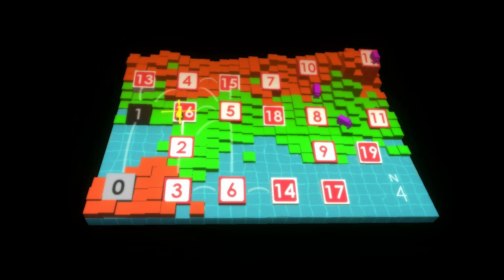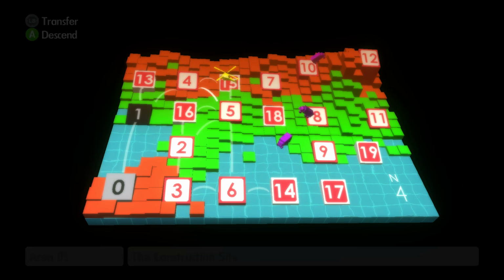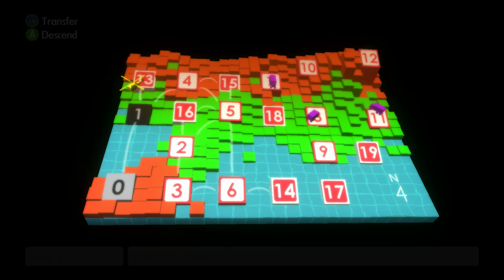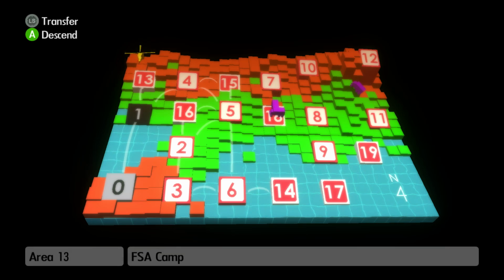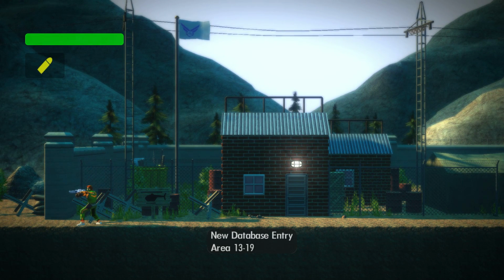Alright, let's... you have to press diagonal. Like, I'm pressing left, that's not working. And I'm pressing up. I'm on 16. How do I get back to 4? Oh, you have to go from there to there, and there to there. It's kind of hard to see these little platforms. Area 13, 19.